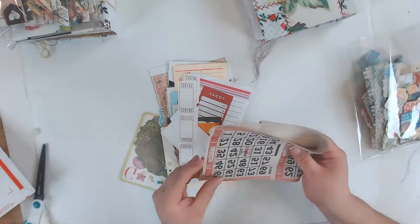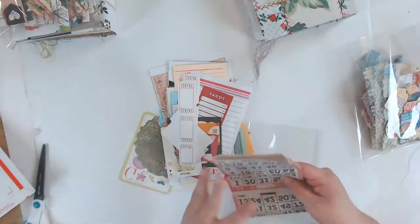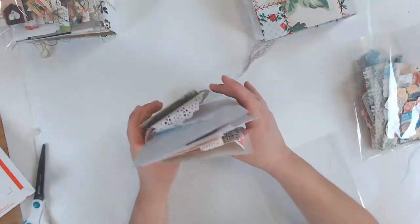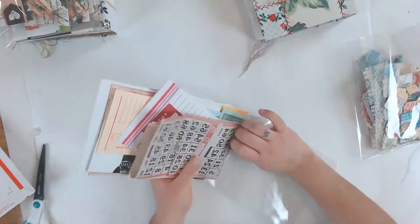Okay, so there's this bingo card here that you can alter or, I don't know, do whatever you want with. Okay, let's get this all put together like this. And I still have to take photos, so that's what I'll be doing the rest of the time on here.